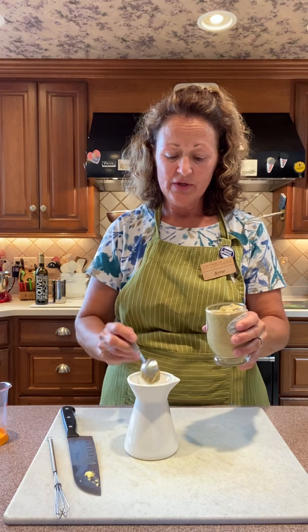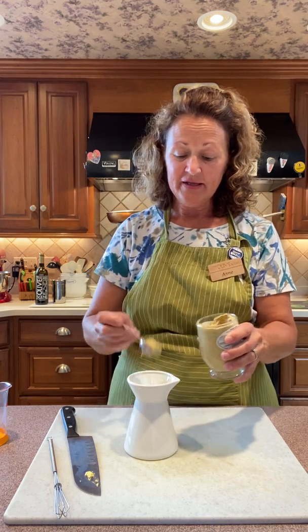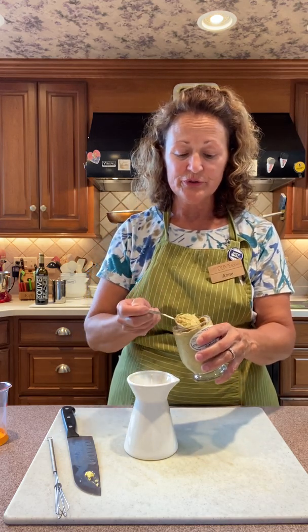3 tablespoons of mustard. Again, any Dijon mustard will do.